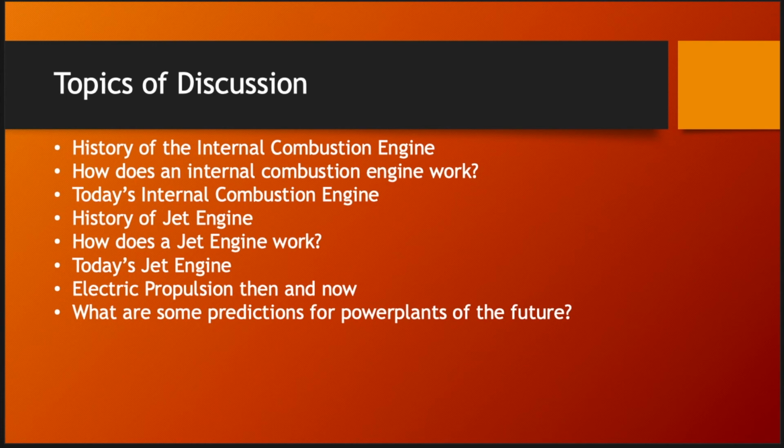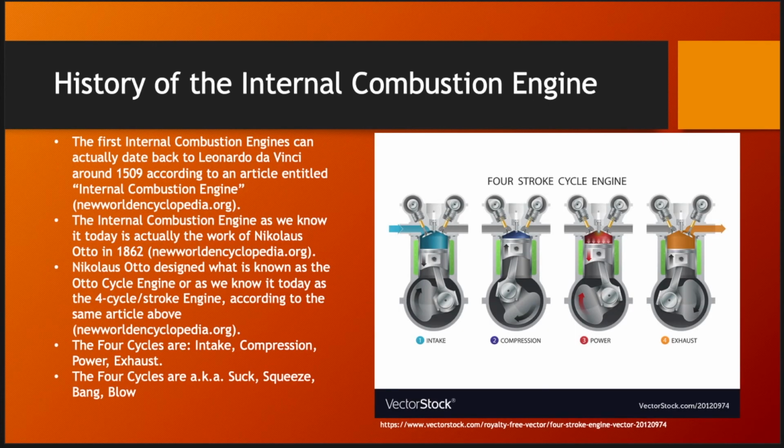of aviation power plants. So the history of the internal combustion engine actually dates back to the early 1500s, starting out with Leonardo da Vinci. You can go and look up some of his work. They were just like some really crude stuff. And then as time went on, during the late 1700s, early 1800s, we started seeing more steam engines and whatnot.